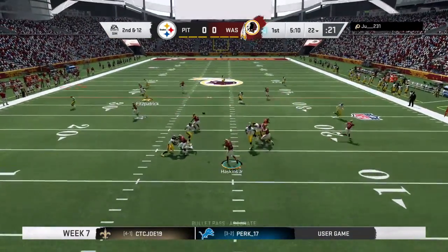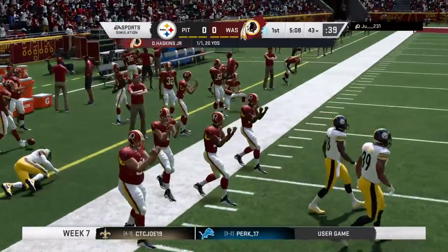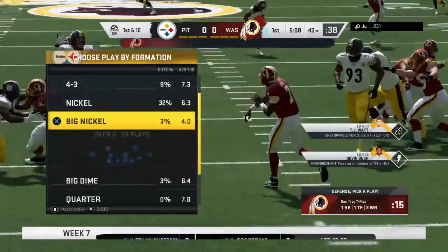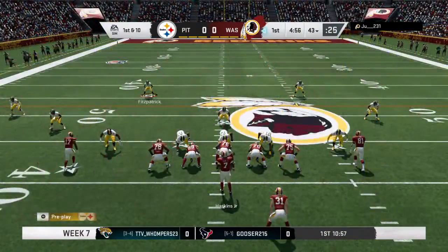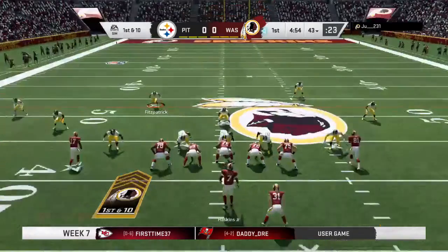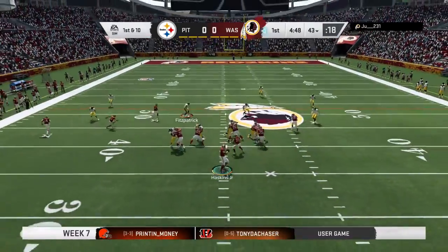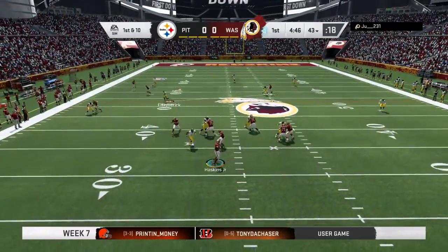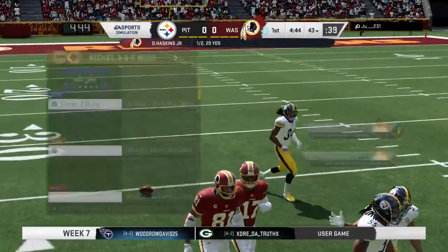2nd down, Haskins. That's complete. Terry McLaurin with it. That one a gain of 20 and a 1st down. It's a game of matchups, and that's why you take your receivers and move them around a bunch, especially your best guys. And when they work out of the slot, you often hear the coaches talk about how great it is because it gives you a 2-way go. You can break out or you can break in. That makes it hard to defend.